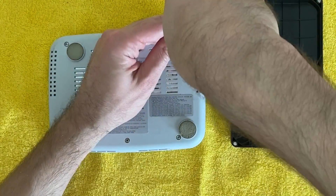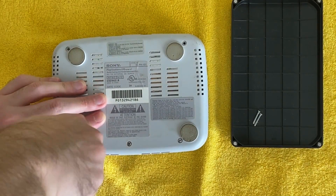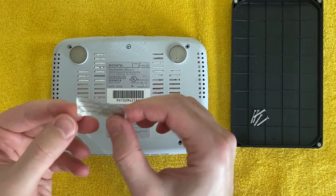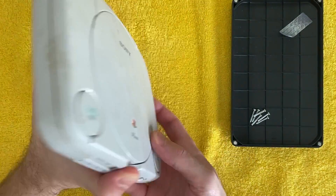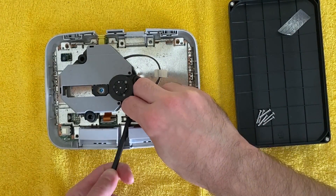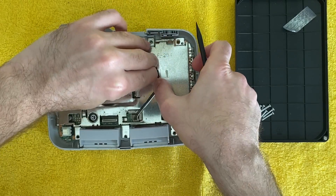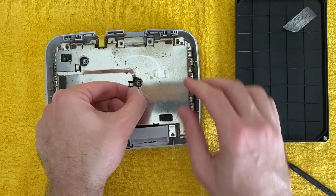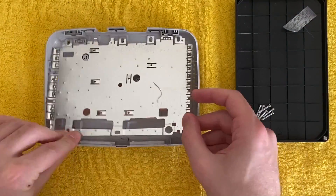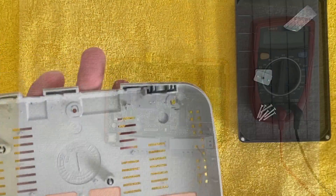Let's start by opening this unit up. There are six screws on the back, one of them underneath the warranty sticker. Two cables to release the optical drive — a power cable and a data cable — both of them just pull right out. There are no screws holding the shield in place; that just pulls right out, and so does the motherboard. Same thing with the bottom shield and a couple of anchors in the back. This is the easiest console teardown I've worked on so far. Everything's held in place by just those six case screws.